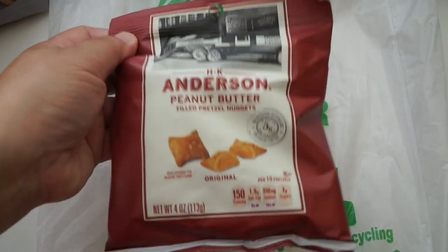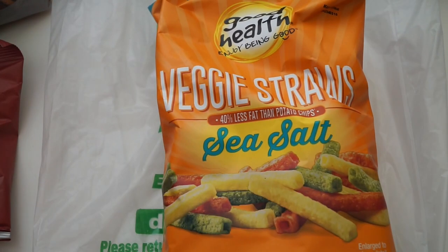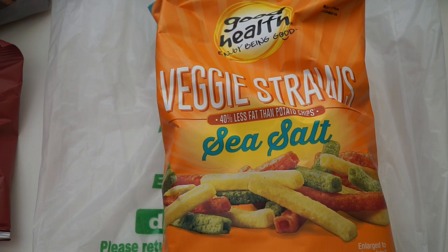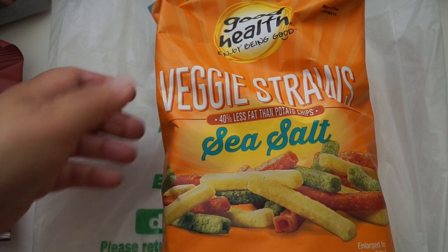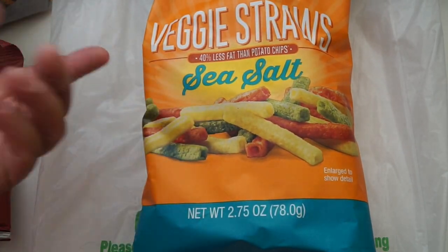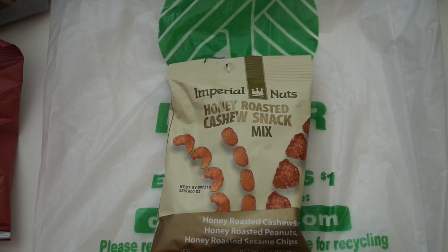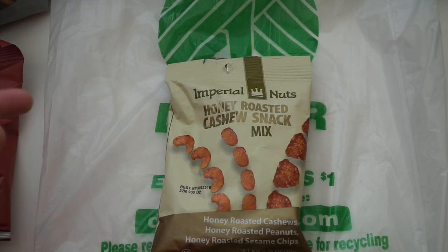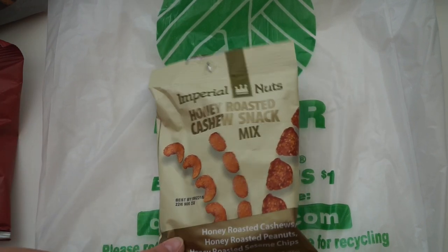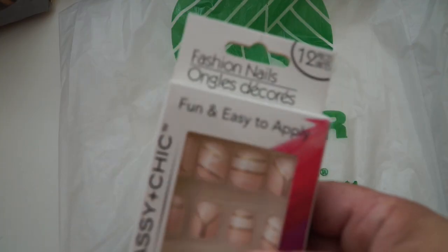I picked up more veggie straws — I went to Walmart looking for a bigger bag but never see them, so these are just good to have. My son likes them too. I also got the honey roasted cashew snacks because I used to get these all the time when I was pregnant. They have all different flavors — fruit and nut, banana chips, ones with fake M&Ms — but I just picked up the honey roasted since I love it. The sesame chips are my favorite part.